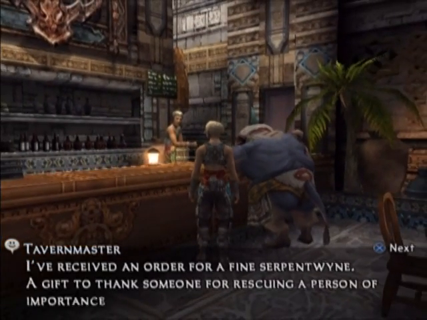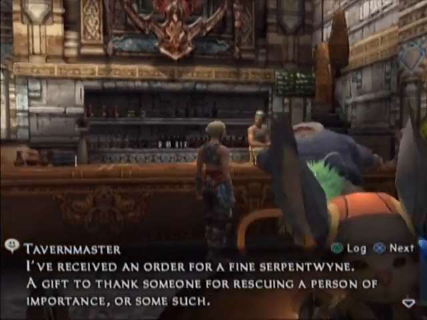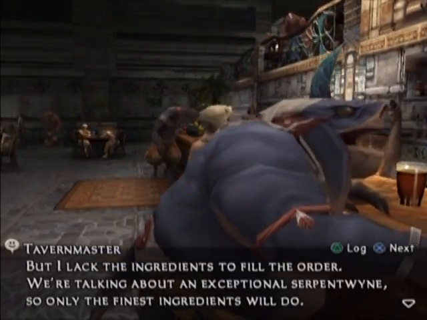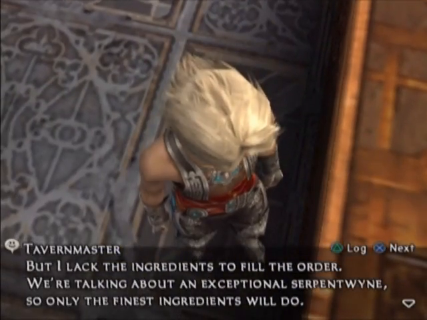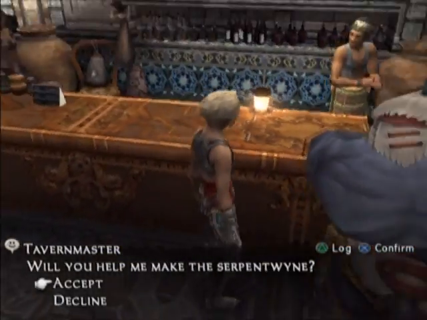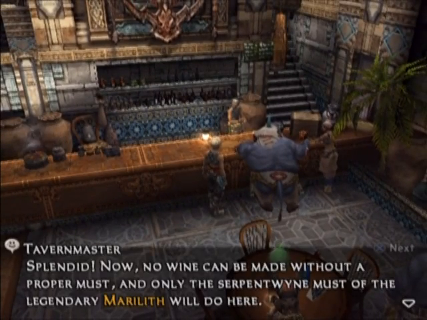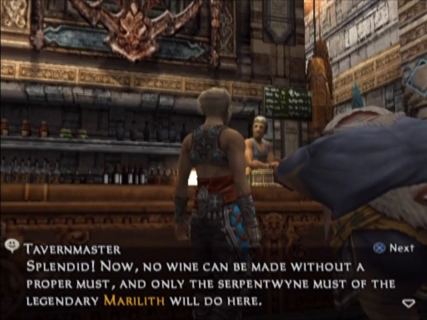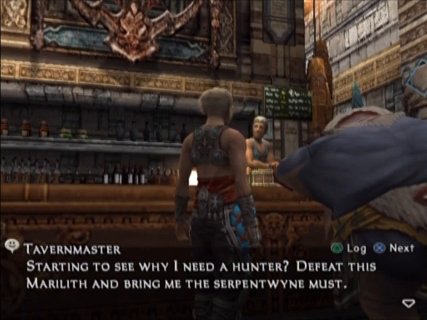Yeah. So, for the Merilith quest, we gotta talk to the Tavern Master, and I have lots of camera fun in this one. Journey to the center of the dog. Anyway, sorry. The basic gist of this is that we gotta go kill a snake and then make some wine out of it.